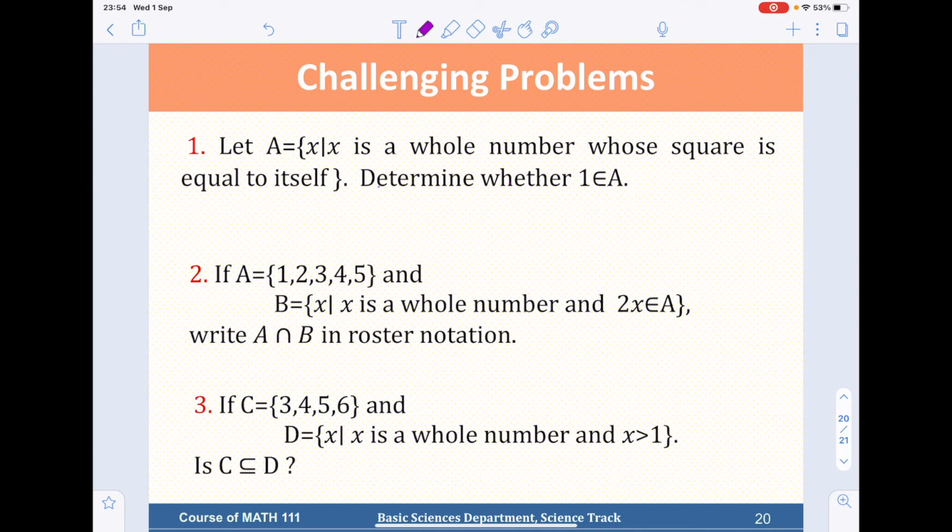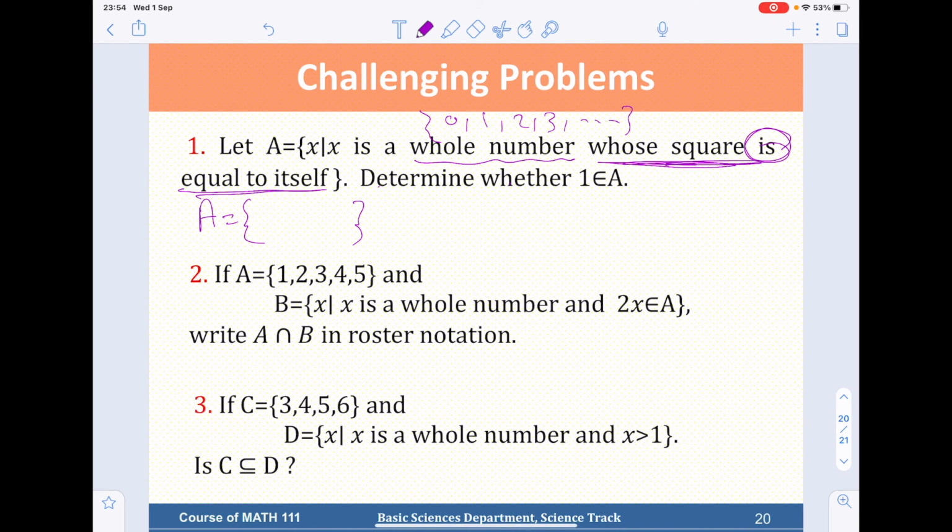Let's see first what is the set A. Let's write the elements of set A. The whole numbers are 0, 1, 2, 3, and so on. But there is a condition here: whose square is equal to itself.